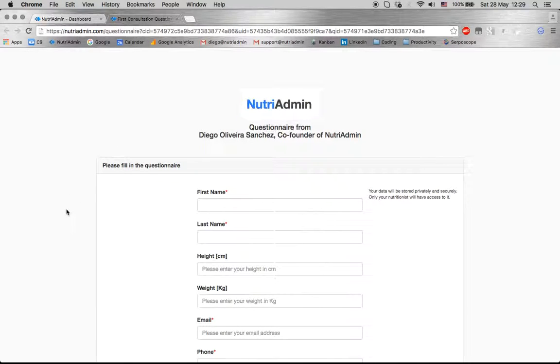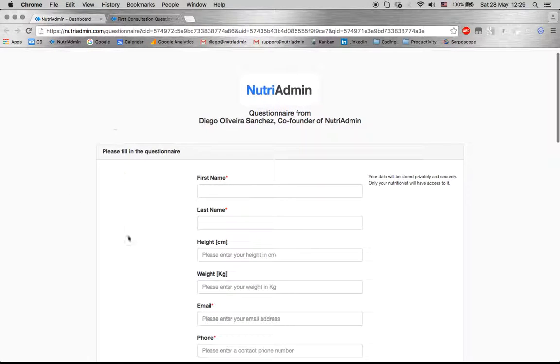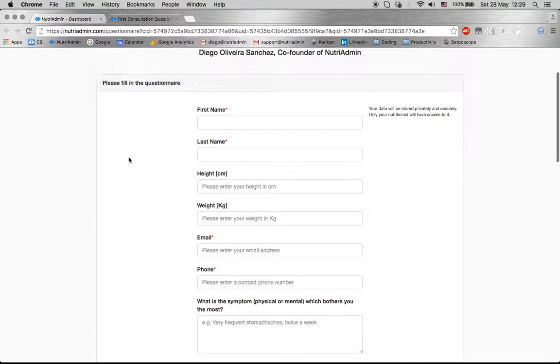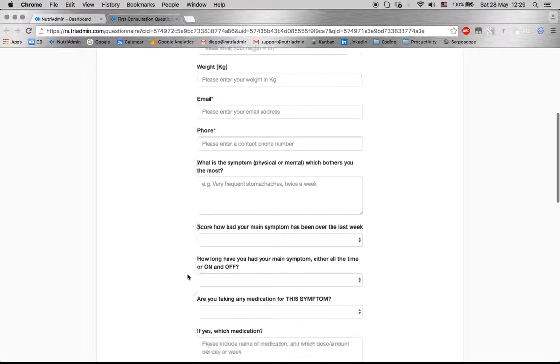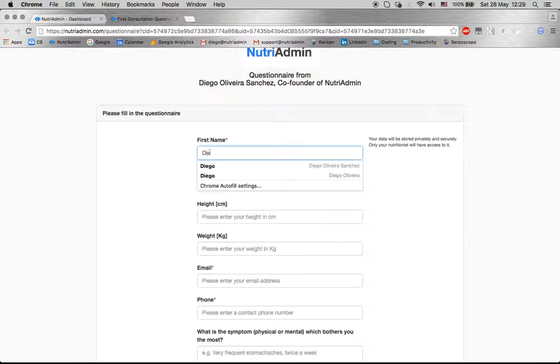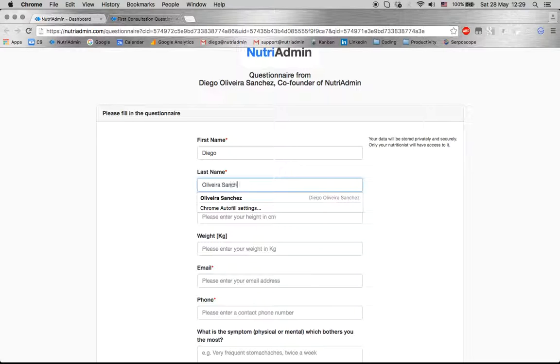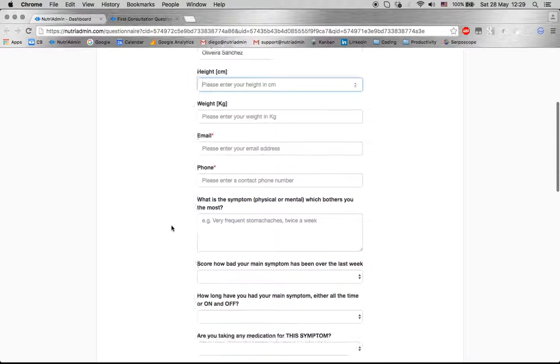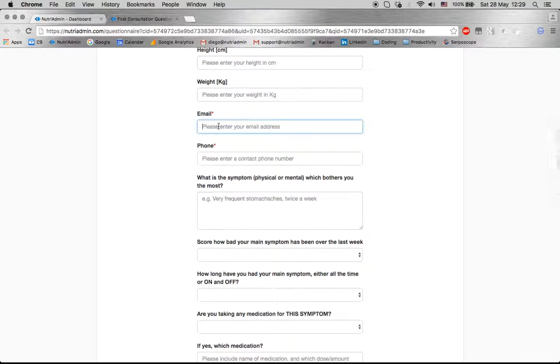So this is what the customers see. Please fill in the questionnaire. Your data will be stored privately and securely. You see, this is the questionnaire we just created with all this information. I'm going to write Diego Oliveira Sanchez. I'm going to refrain from introducing my own data for privacy reasons, but I'll fill in the most relevant data.